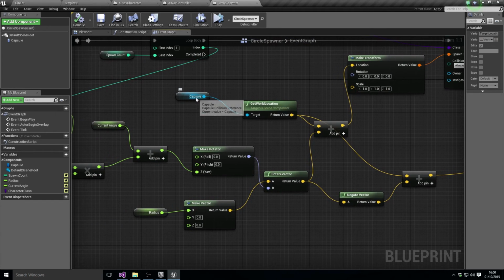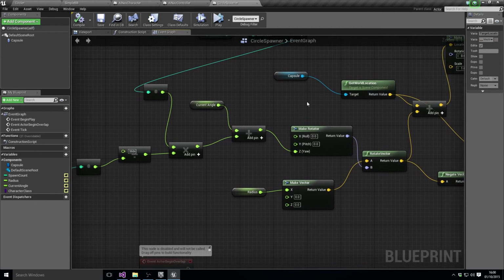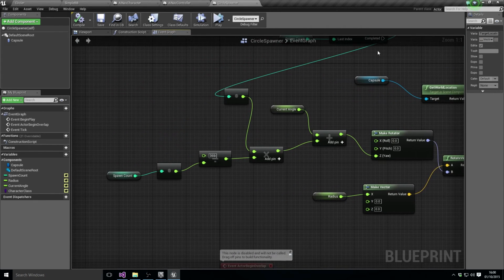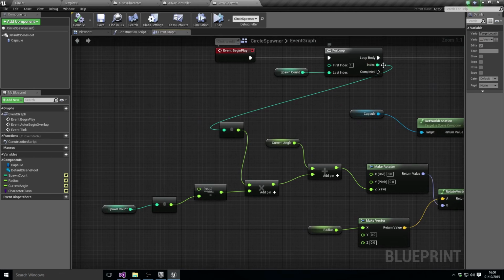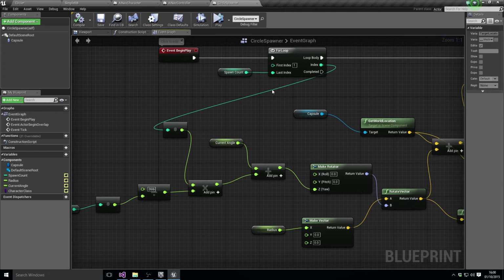We're going to take the center of this object, so this is the circle spawner. We're going to take the center of that and get its world location. We're going to add essentially the offset from that for loop. So by dividing 360 degrees, which is the full circle, by the number of guys we're going to spawn on it, multiply that by the index.